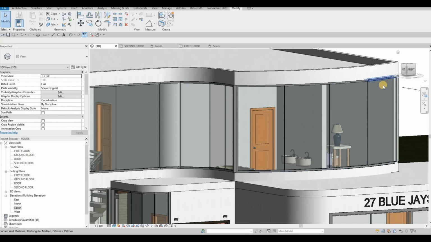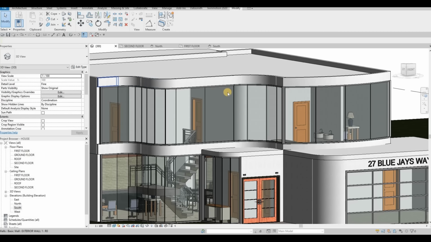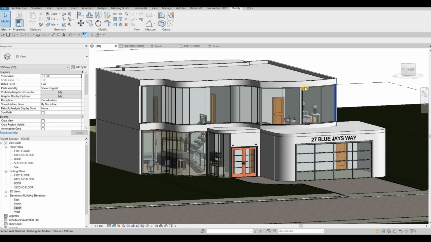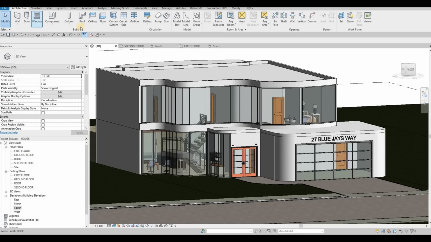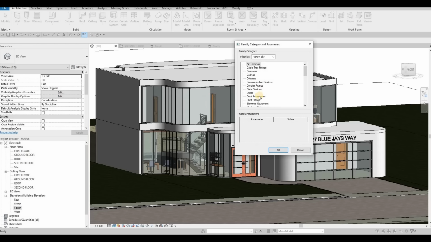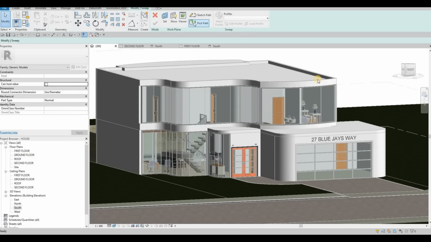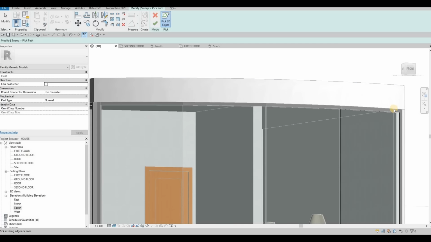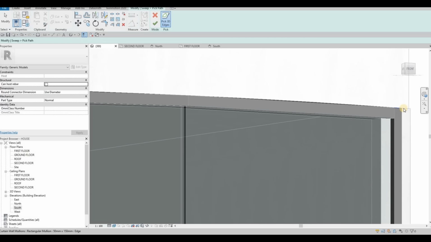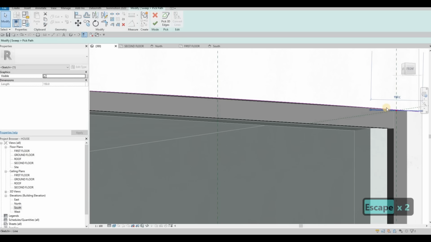And then here I want lights around here, so I'm just gonna put it here at the top and then here at the bottom right here. So what I'm gonna do is create a model in place again. It's going to be generic model, and then we're gonna create a sweep, pick a path, and I'm going to select right about here, delete this part right here.